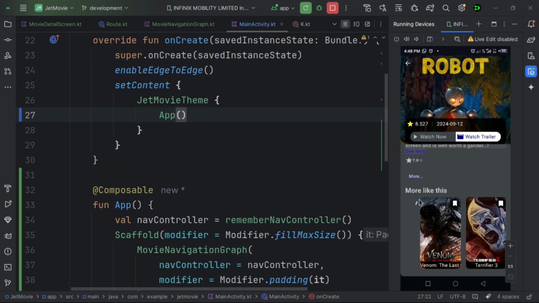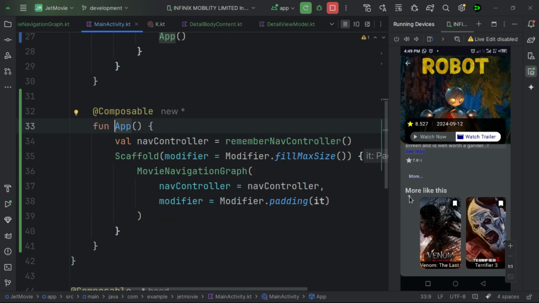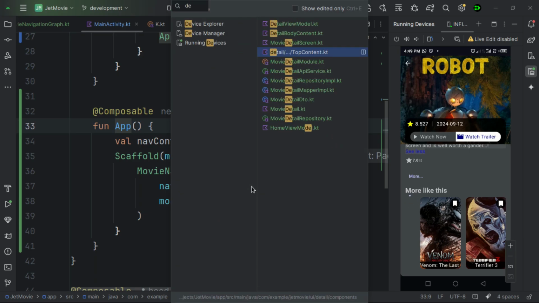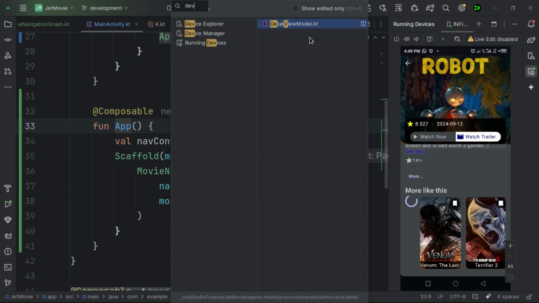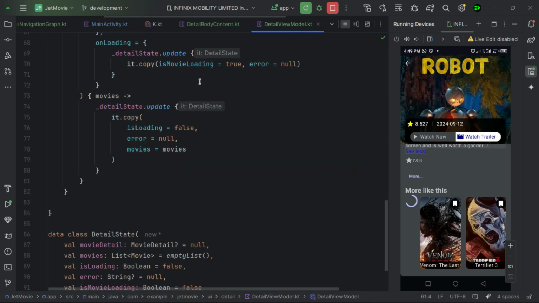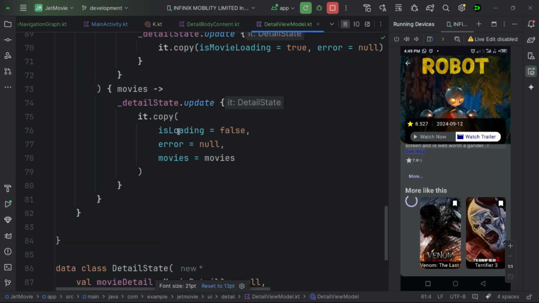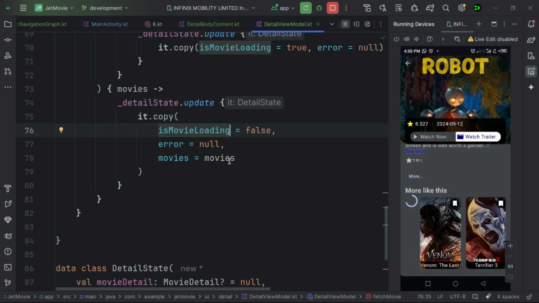You can see this is still loading here. First, we want to hide this loading spinner here. So what we can do, let's go to our detailed view model. Okay, we can press Ctrl E and search for the detailed view model. Let's go here. Okay, so inside here, our detailed view model, you can see we are changing here isLoading. That loading is for the general one here. So we have another one that is actually isMovieLoading, and we can change it here to make it back to false. I think that we are going to fix it.